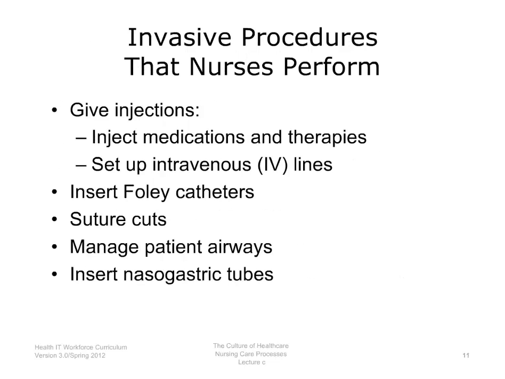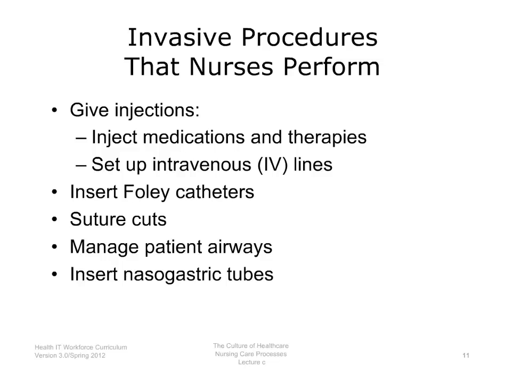Nurses perform a range of procedures to manage and treat injuries and illnesses. The types of invasive procedures they do depend on their training. Nurses often inject patients with medications, vaccinations, and other therapies. They also set up intravenous or IV lines to deliver medications, blood products, or other treatments directly to the patient's vein through a thin tube called a catheter. Nurses might also insert catheters elsewhere in the body. The Foley catheter, for example, is inserted into the urinary tract to drain urine.